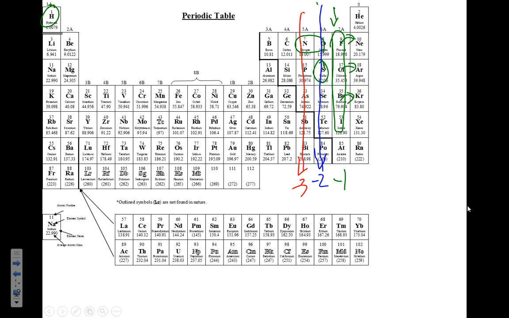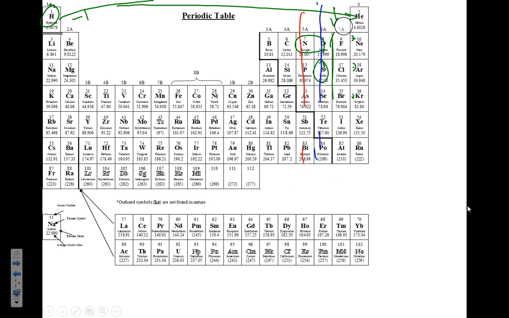And notice the hydrogen here, really, I know there's a huge gap, but it's only 1 away. So when we're going from H to He, that's just 1 away. This is going to form a -1 as well. So that was what we looked at at the beginning of the notes. That was just a quick reminder of something from earlier, now that we're actually looking at a periodic table.